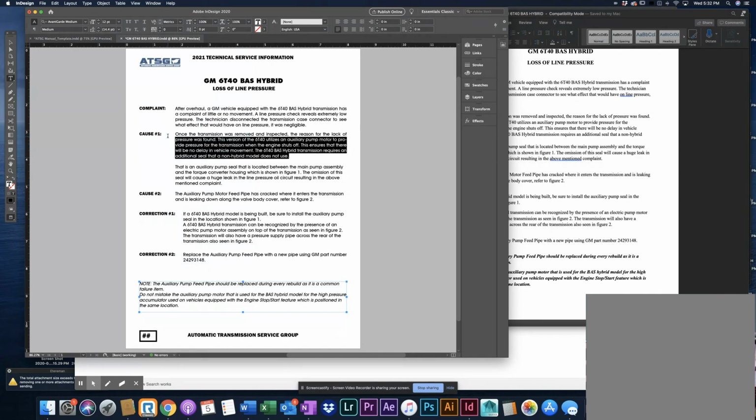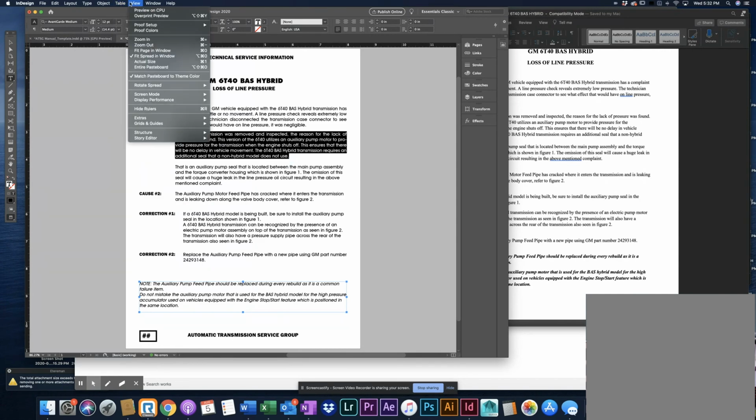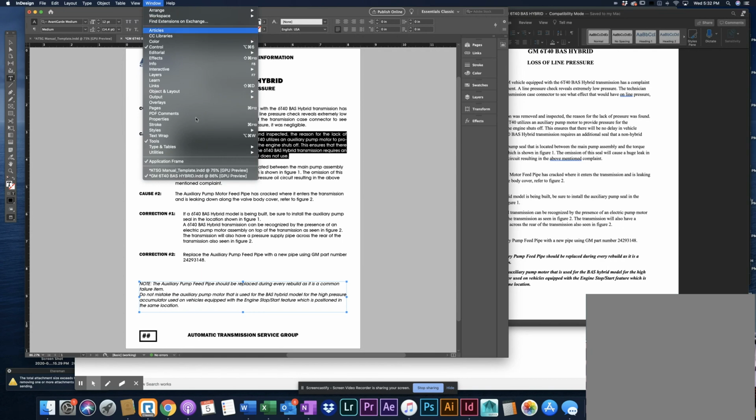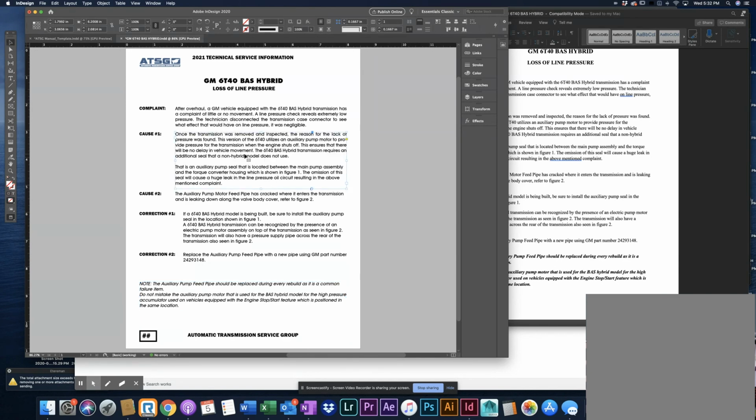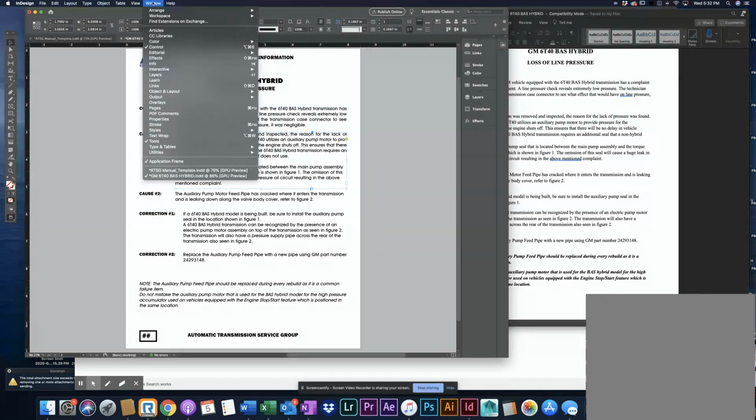So what we're going to do, if the justify does not work here, we can go up to, I think it is text wrap. Oh, my mistake, guys. It looks like you have to click on the box, not highlight it.